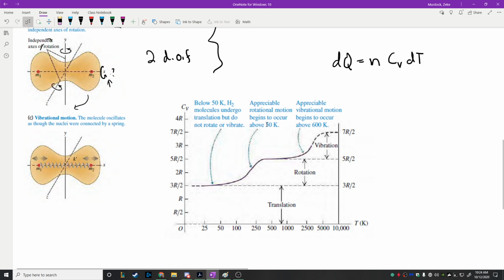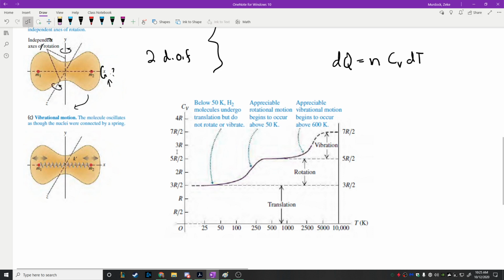But then once you get above 50 K, appreciable rotational motion begins to occur. My guess is down here it's probably similar to something that you guys said. It could be that the rotational motions are negligible compared to the translational motions in this region. But then you have this region here, which is from about 250 Kelvin up to maybe 1,000 Kelvin. So this would be the more normal experimental range, right? Like in a laboratory, these are closer to laboratory temperatures right here. And so at that point, the molar heat capacity is like 5/2 R.